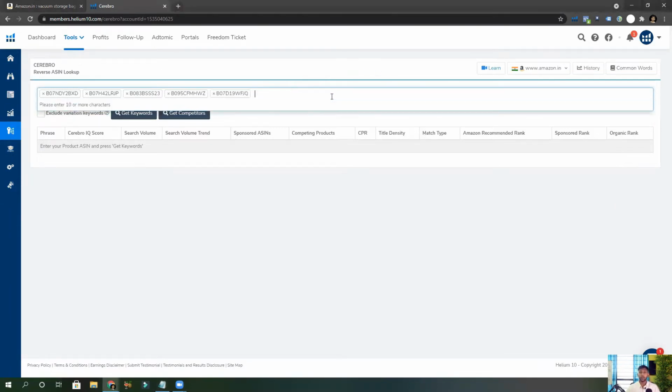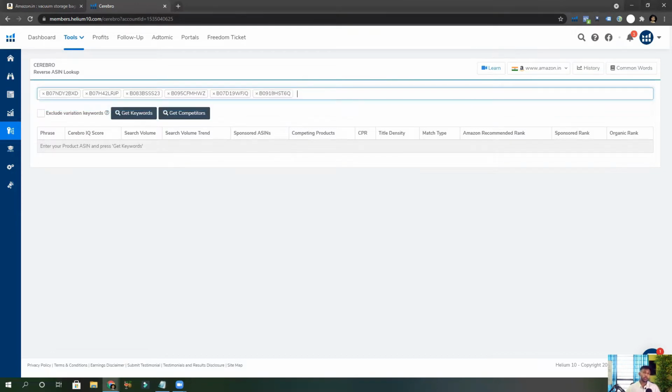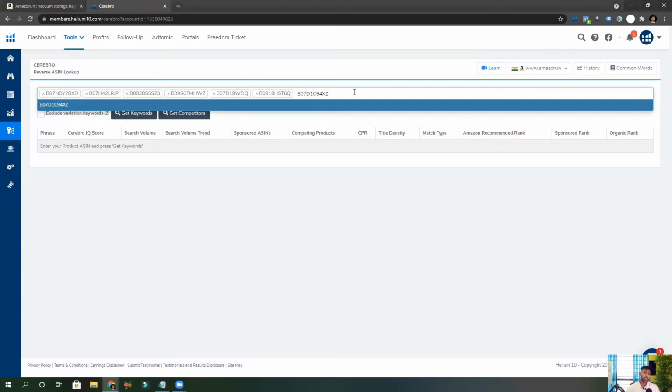So these are a total of 10 ASINs that I'm going to use. If you have 6 or 7, then that is also not that much of an issue.